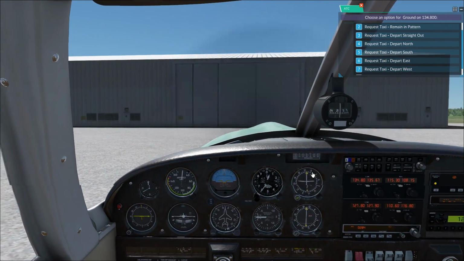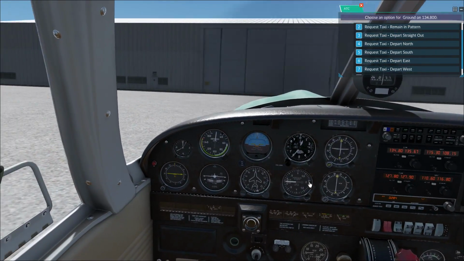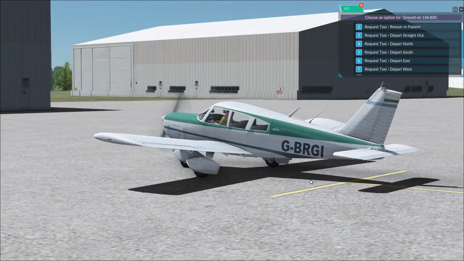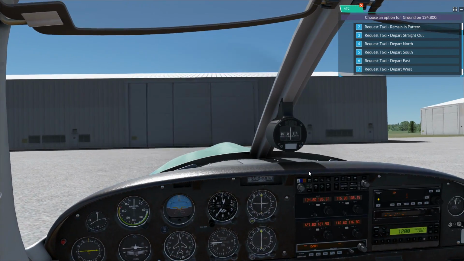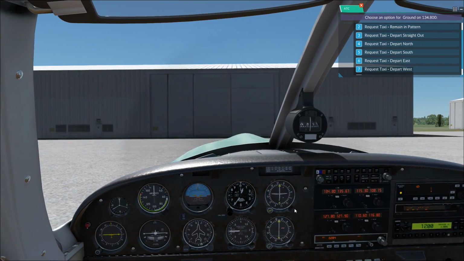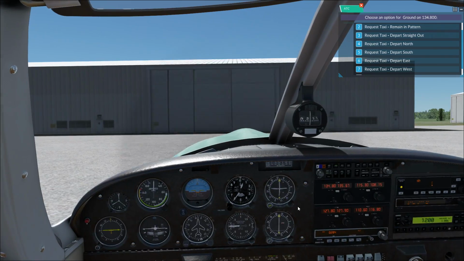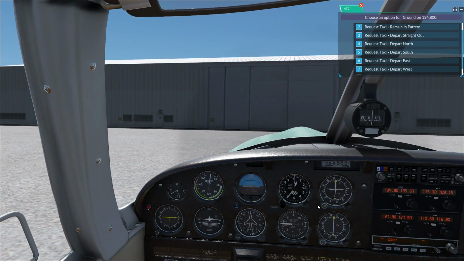What's our call sign of this aircraft? Does it have it written anywhere? Let's have a look at the back. Bravo Romeo Golf India. So we're going to obviously contact ground, Biggin ground. Golf Bravo Romeo, whatever it is. What is it? Bravo Romeo Golf India.